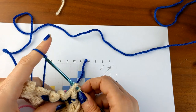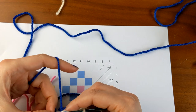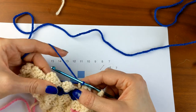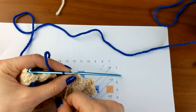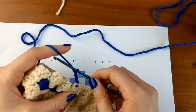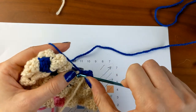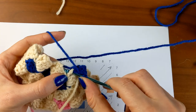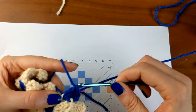So hook the blue yarn and draw it through. Just ease the tension a little bit on it so that it's not pulling too tightly. And then you can work the next block in blue. I was just crocheting over that end, but actually it's making it tight again, so I'm going to avoid that.